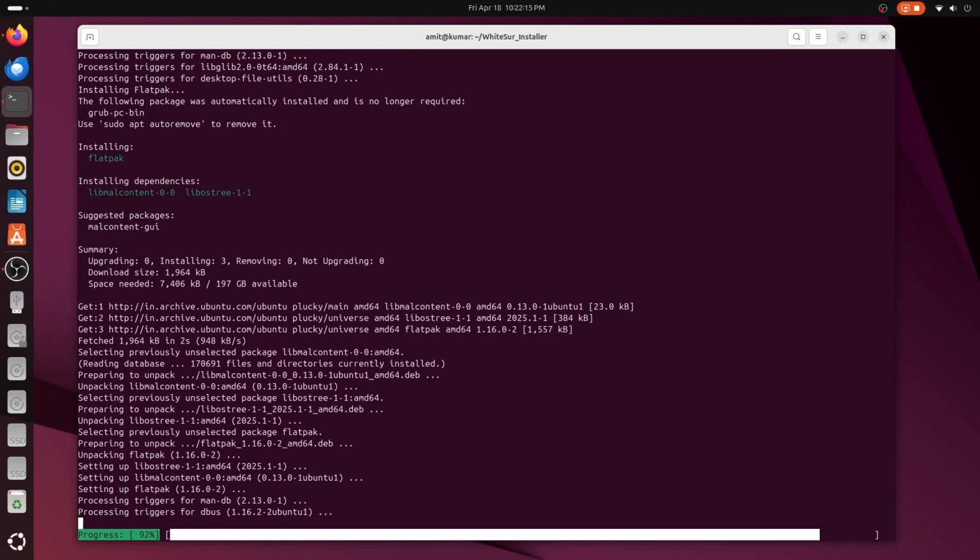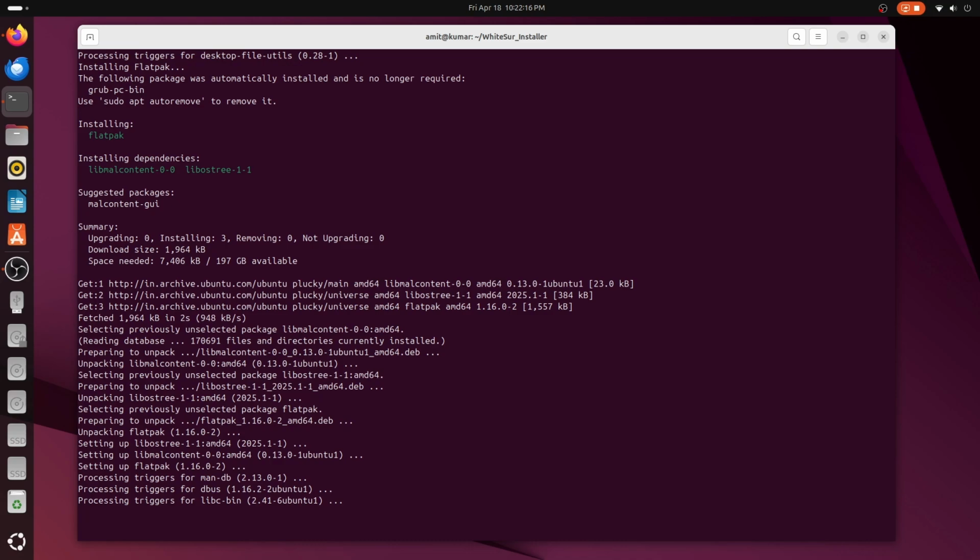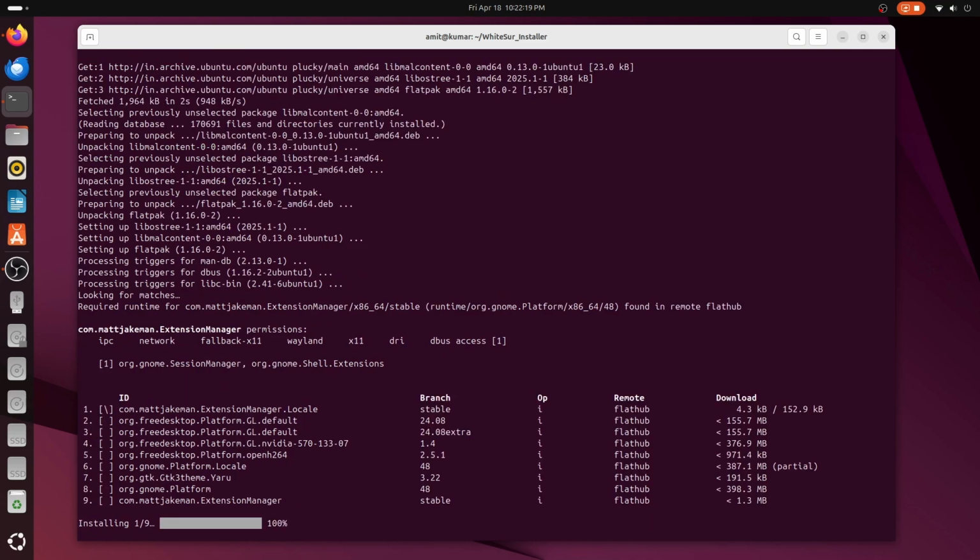So you need to run this script once and it will install everything that is needed to make Ubuntu look like macOS. Make sure you have root access because it will ask for the root password one or two times. We will see in the end of the video when the script is done.